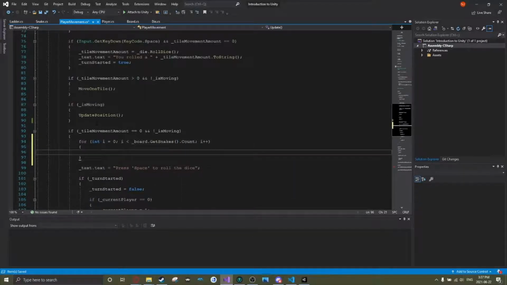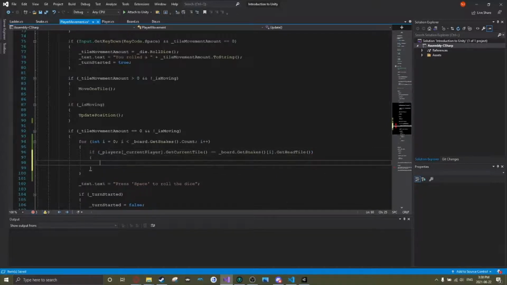And all this does is loop through our snakes and check if players, current player, GetCurrentTile, and that's a function, equals board.GetSnakes at I GetHeadTile.